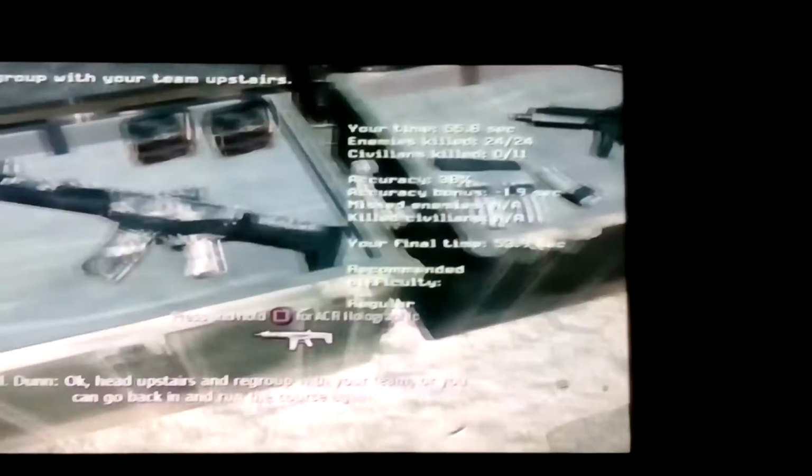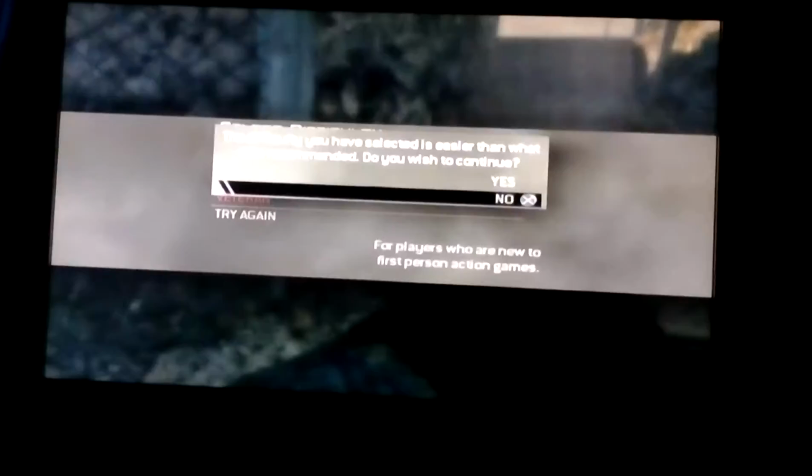Upstairs to regroup with your team where you can go back in and run the course again. Alright, head upstairs, regroup with the others. Mission 2-1, it's time to cross the river on the hunt zone.